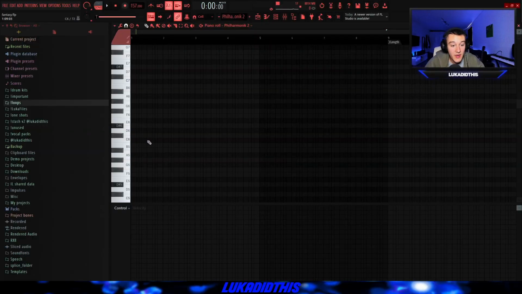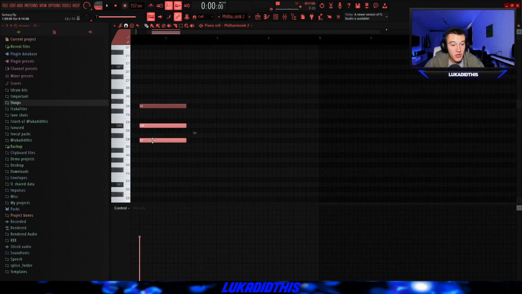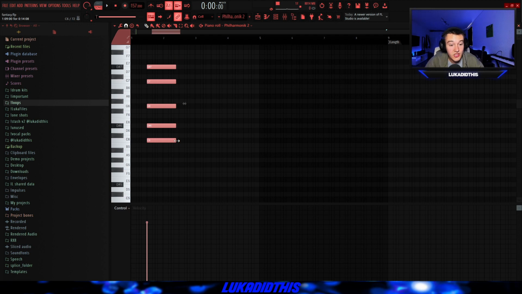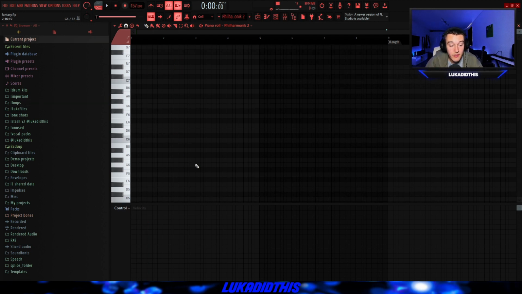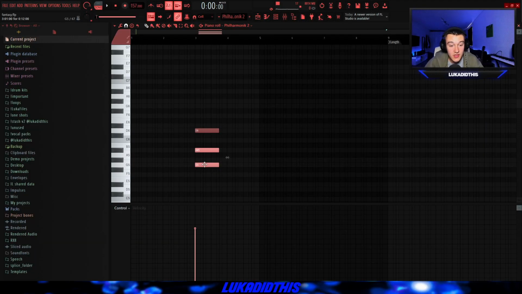And what I did for that was basically just laying down a C minor chord, which goes like this. And then I just copied those notes and put them up by one octave. So yeah, it sounded like the original pattern. Then for the next thing I laid down this G major chord. And then I just copied those two notes and put them up one octave again. And it sounds like this.